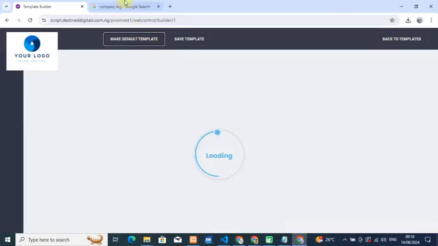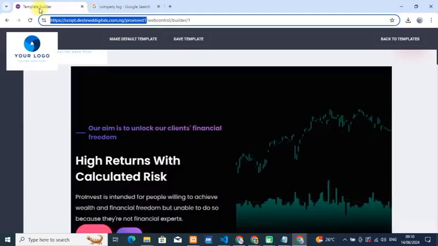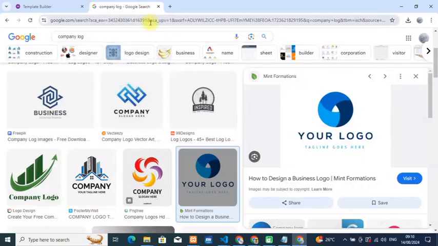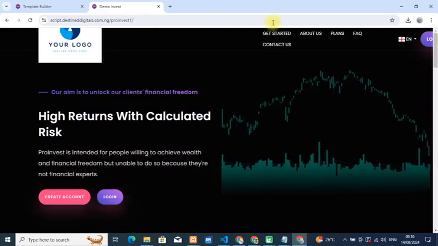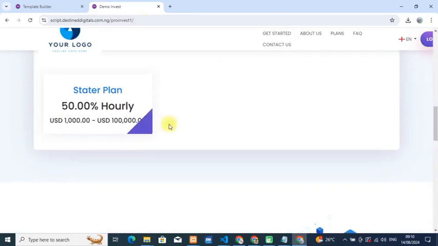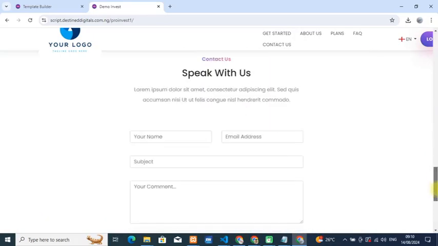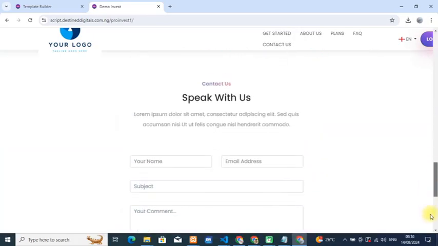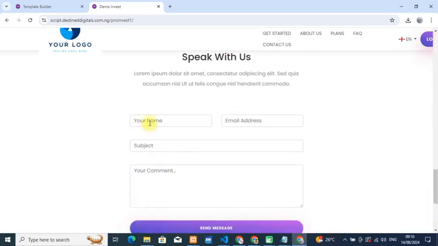Once you make this the default template, let's preview our front end and see if the default template has changed. So you can see the default template has changed. You can see the investment plan, we have one investment plan. So this is how it works. Your user can even send a mail directly from here to your inbox and it will be delivered.